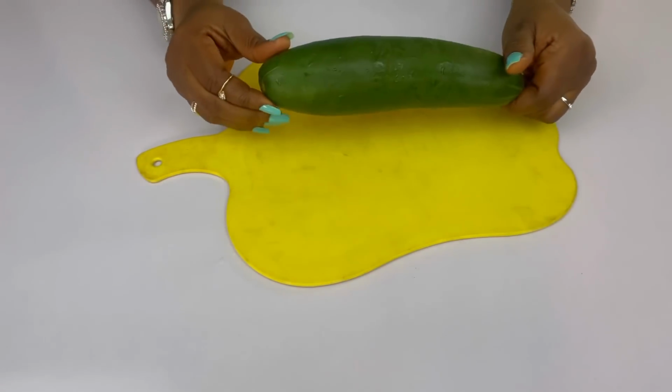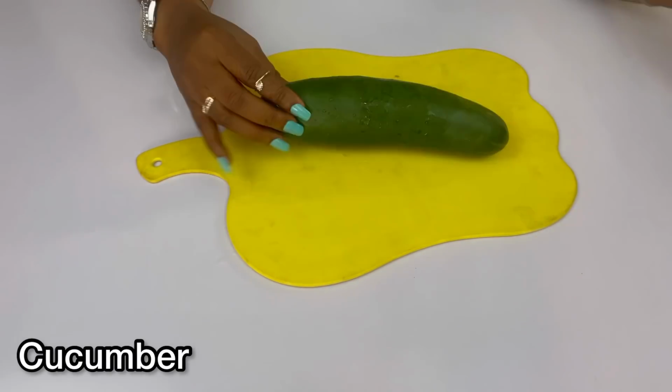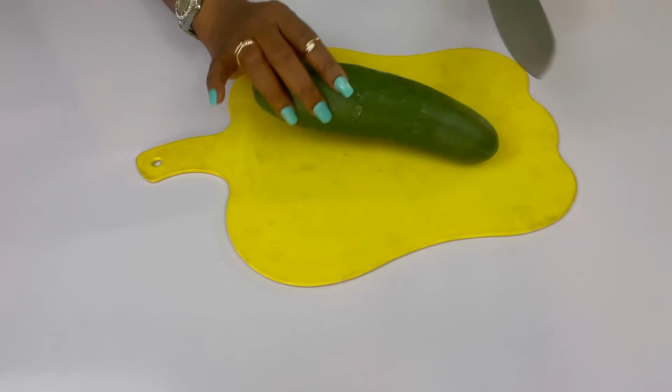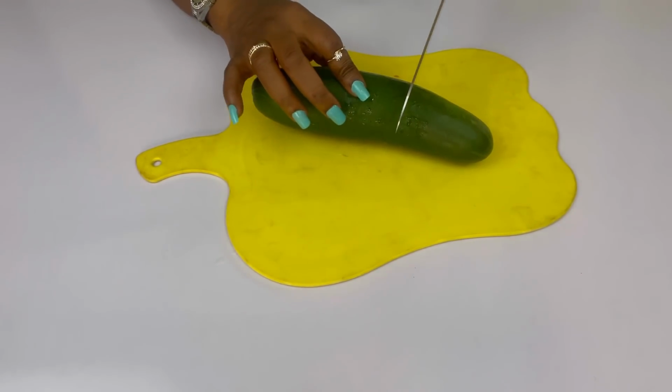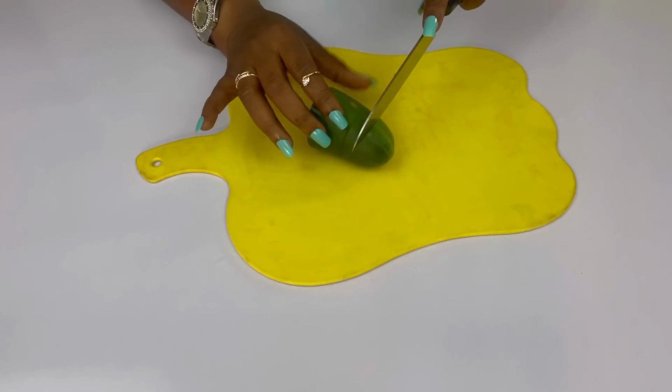The first ingredient I'm going to be working with in this video is cucumber. So I'm just going to cut down a little bit of the cucumber.